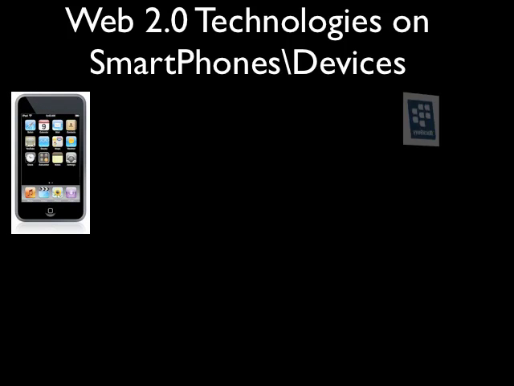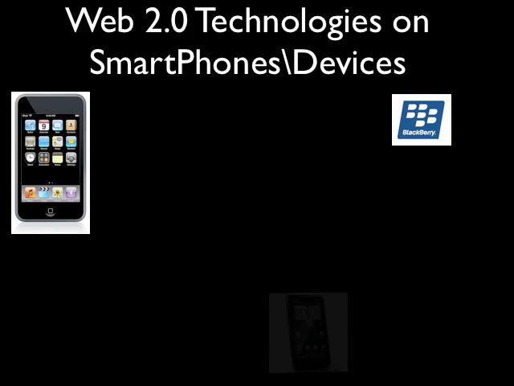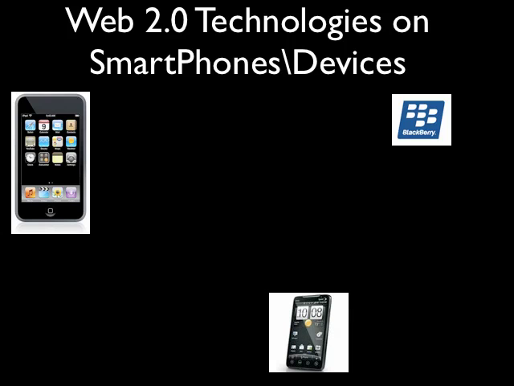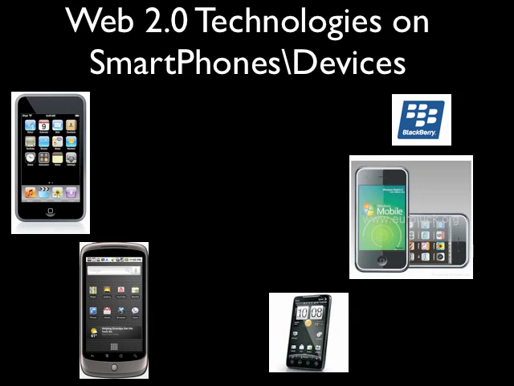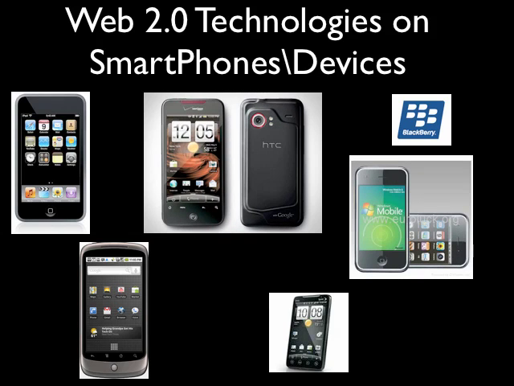So what's great about Web 2.0 technologies is most of these, if not all of them, are compatible on smartphone or your tablet devices or maybe game systems, like even the PS2 and the Game Boys, things like that. A lot of these are able to access your Web 2.0 technology. So, for example, if you wanted to look at Google Plus or Hangouts, you can do those from a smartphone or the circle that we've created, and even comment, reply to the survey form that I put out there. So it's really neat.